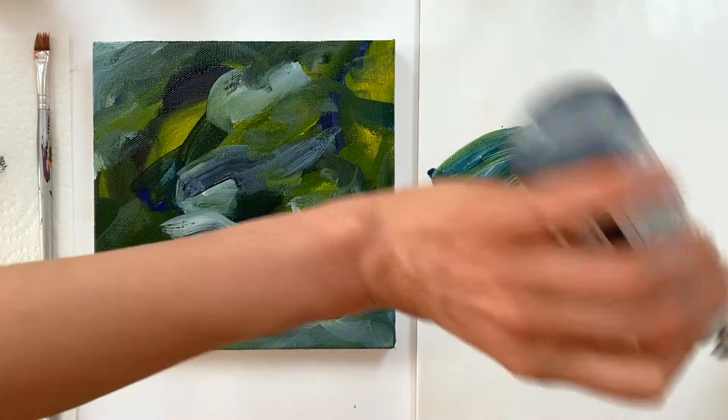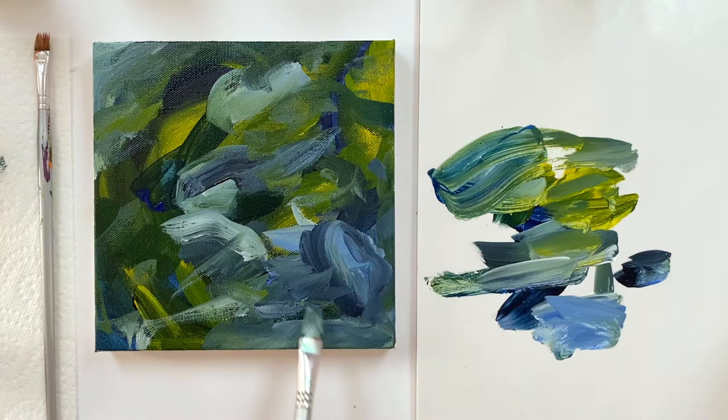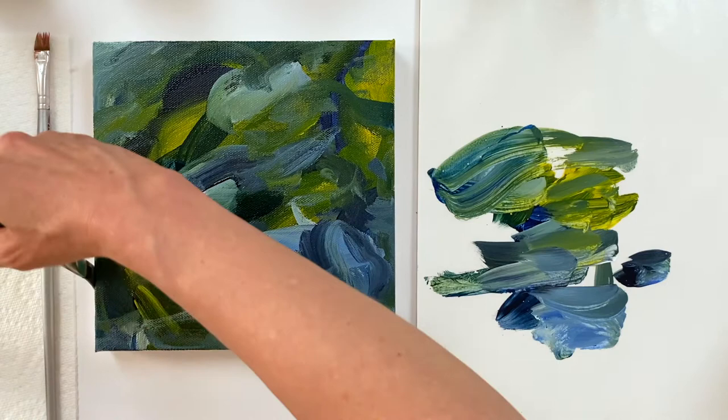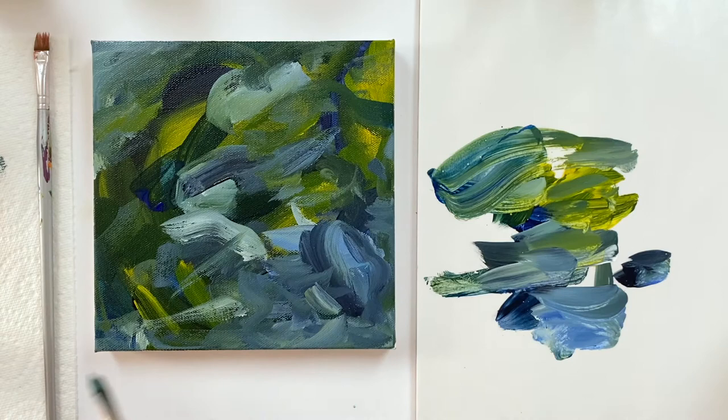And I'm just gonna go with a touch more Payne's Gray. Just thinking about my vase over here. That's gonna be on this side. And so I want to get some weird blue marks going on in the background. All right, I'm gonna let this dry completely. And then I'm gonna start to shape my overall composition by carving out the negative space first.